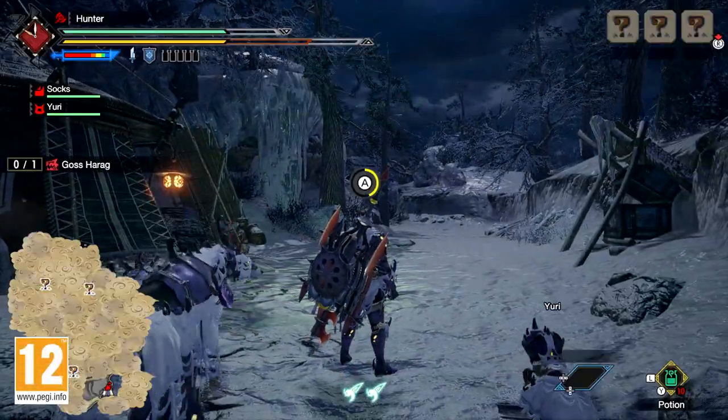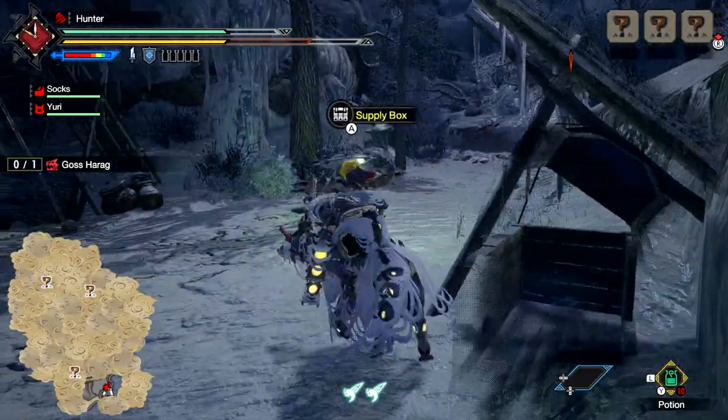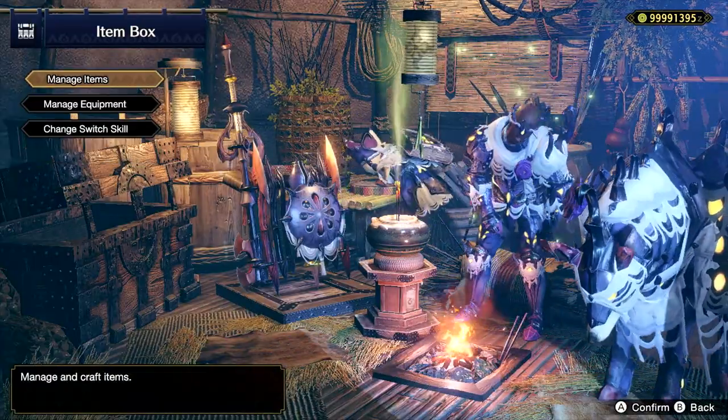Hello everyone, and welcome to another look at gameplay in Monster Hunter Rise for Nintendo Switch. Today, we'll be hunting using the Charge Blade, one of Monster Hunter's more technical weapon types.